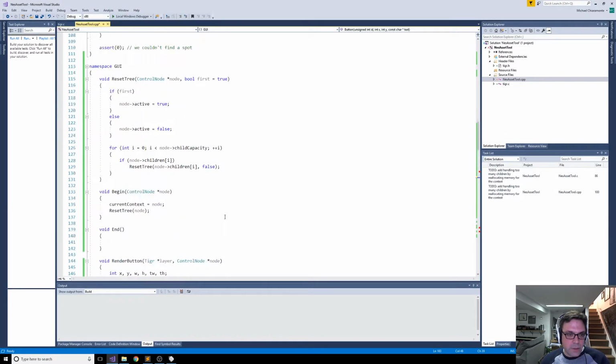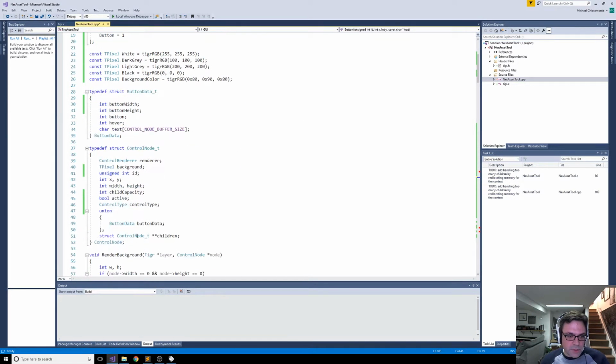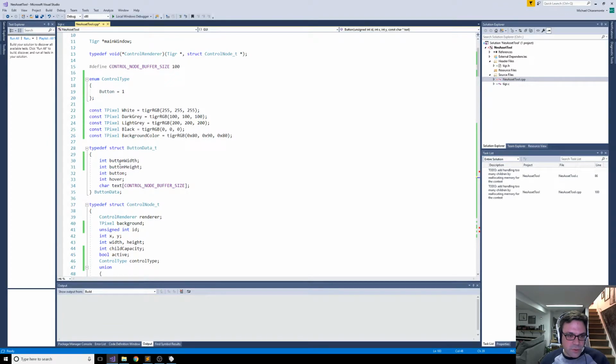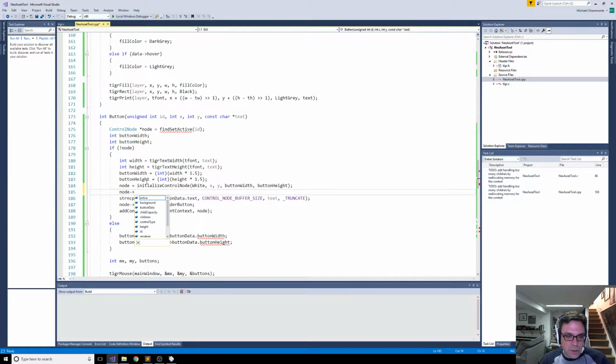We can probably look and find out, but it's not that big a deal to store it. So we'll change this to text width and text height. So the button width and the button height go into there. So that now has the width and height there, and then we can say node button data text height is equal to height.